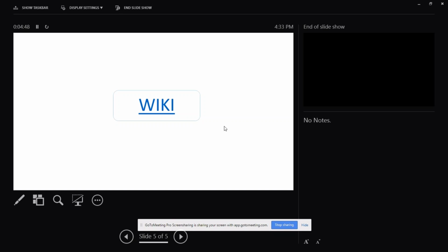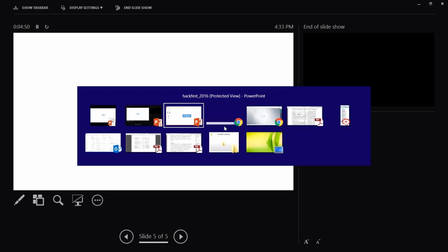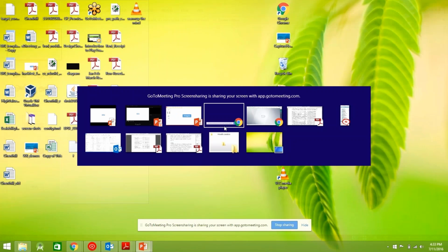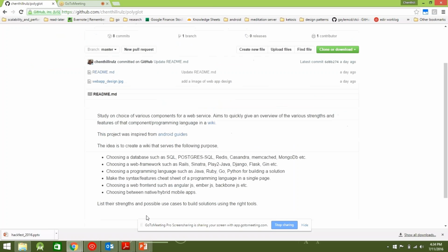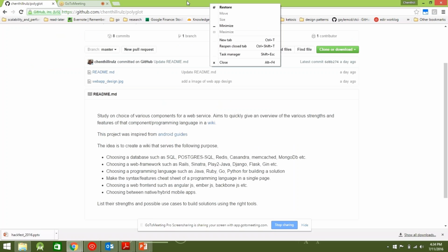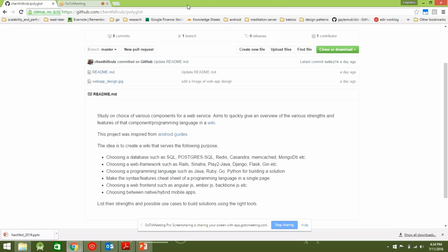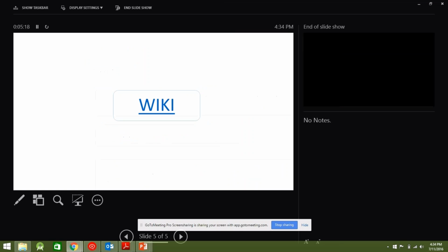I'll show you a small demo of what I've done. I've created a small wiki in GitHub. The primary intent of this is to share this information collaboratively and update it collaboratively.